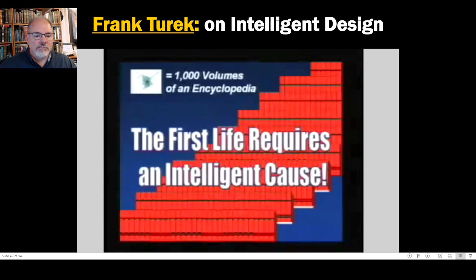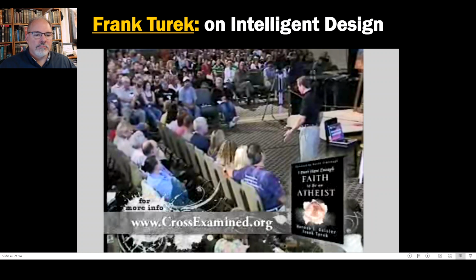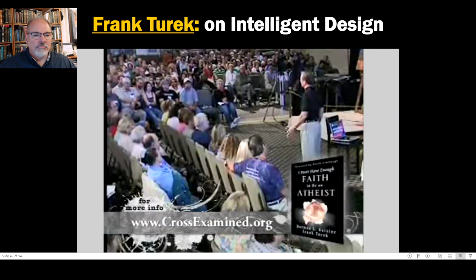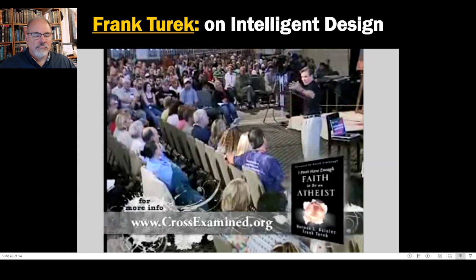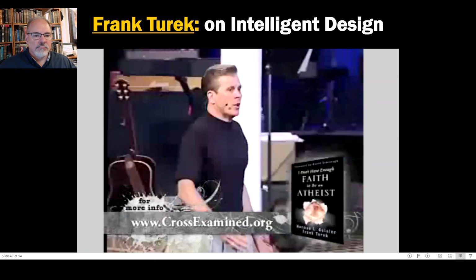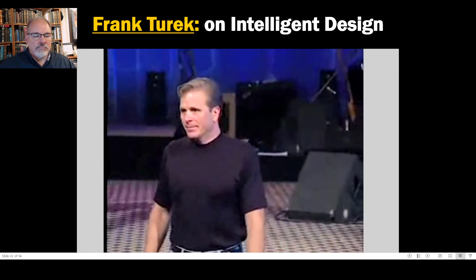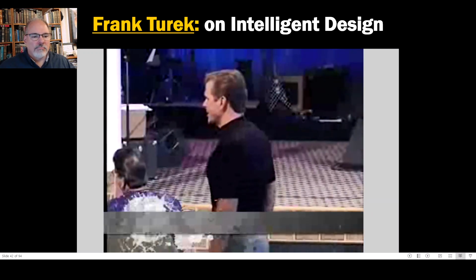You know how many cells you have in your little toe, for example? Give you a visual. Just look at your little toe, ladies. Your little itty-bitty toe. You know how many cells are in there? The number of cells in your little toe are about equivalent to a house, say a 3,000 square foot house, filled from floor to ceiling with little baby peas. Each pea representing a cell.